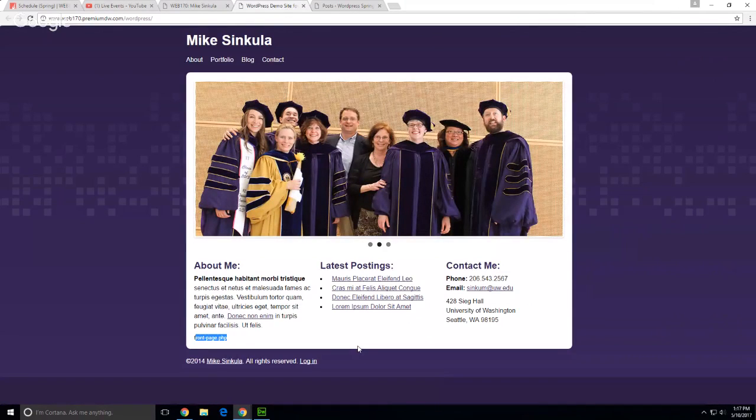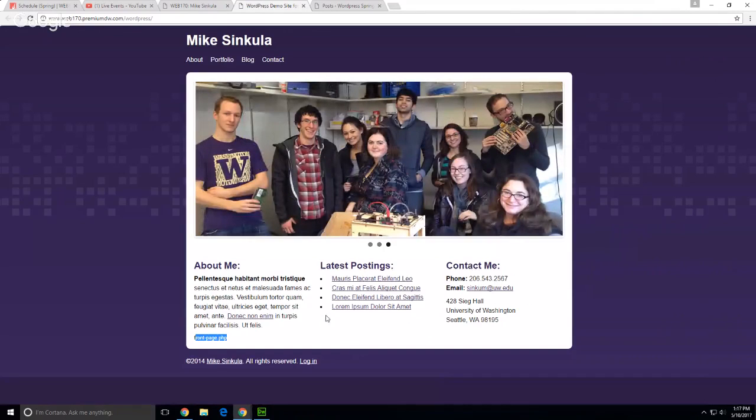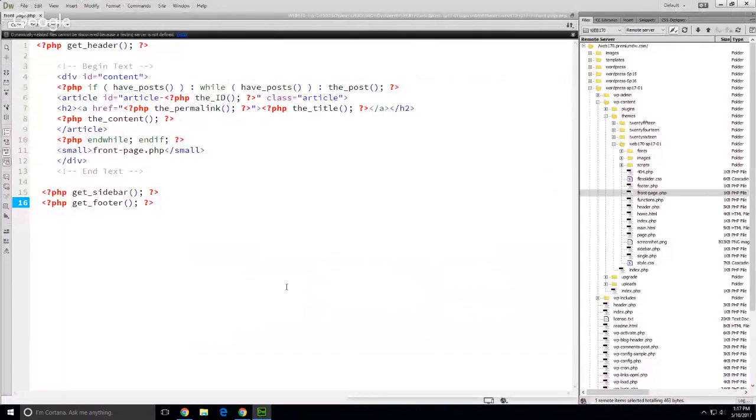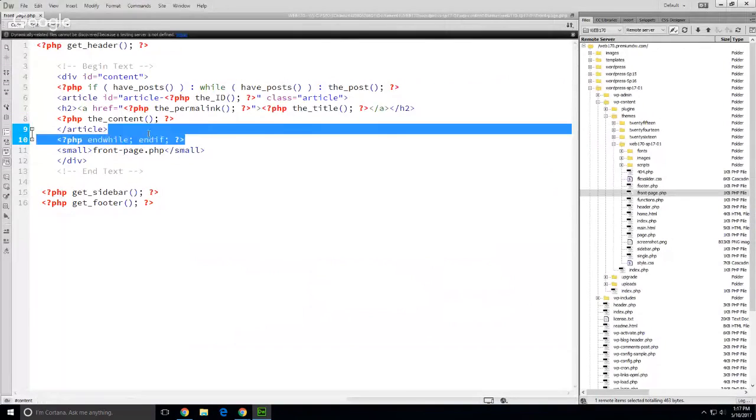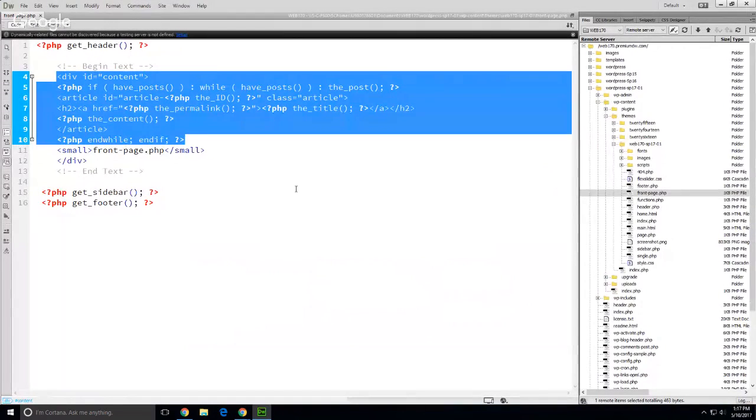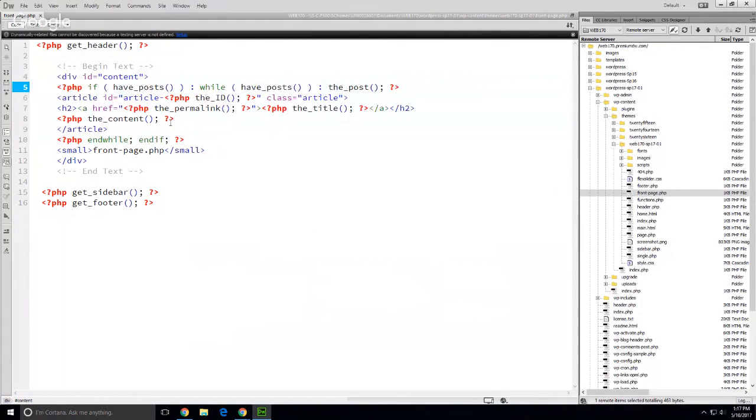And in this home page, our typical loop that we are using, meaning if we have currently this loop here in our template page, this loop right here is going to be considered loop 1.